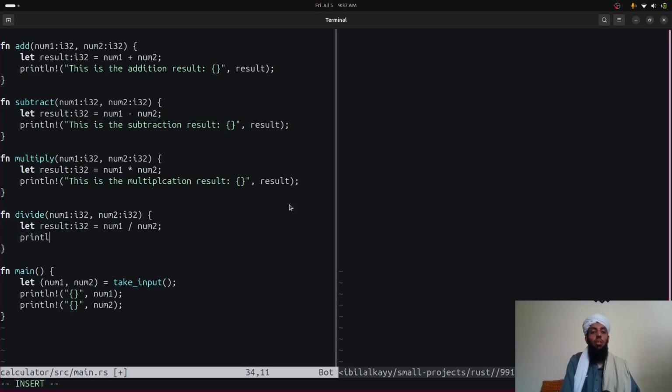So let's write like this. Right? Let's write this one. This is the division result. So now it is fine.